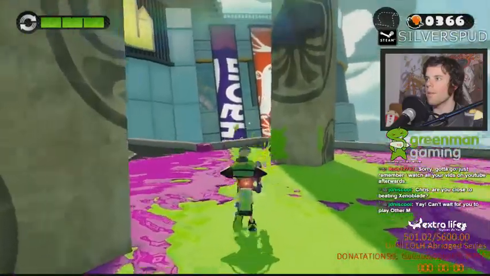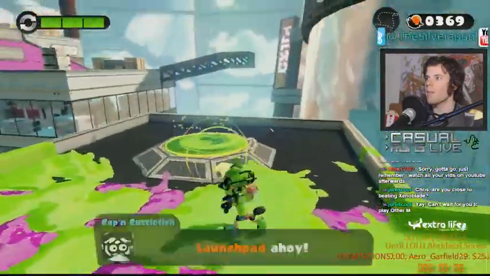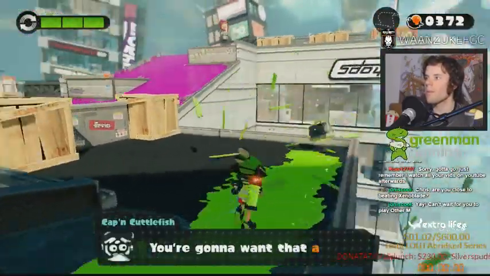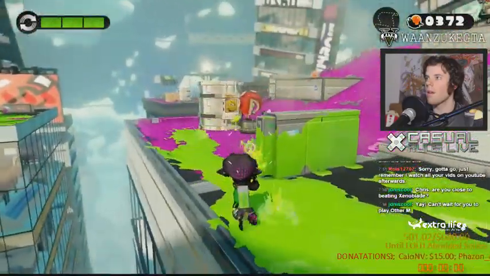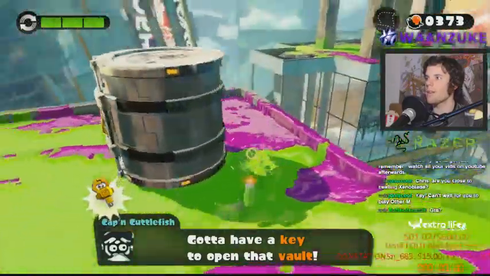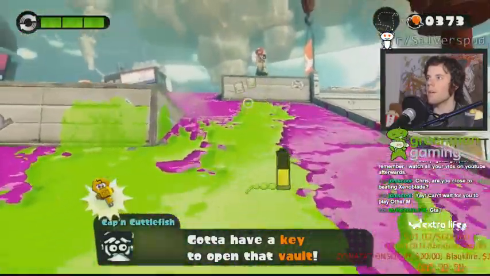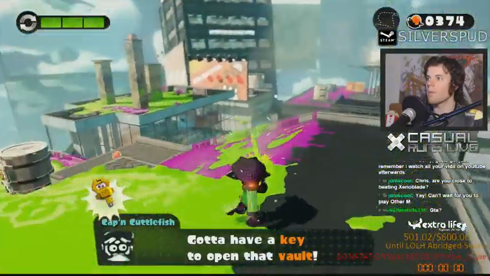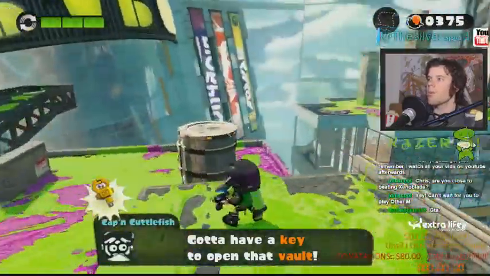Stay in stealth mode. Nice. Launch pad ready. Loving the game so far. Let's take our upgrade. Safety up. All done. We have the key to the vault? Huh. Where do we get the key? Should be nearby, right? I mean, it's a Nintendo game. Key's gotta be nearby. Let's cover all this up in more ink. It's so bright. Where's that key? Where could that key be?